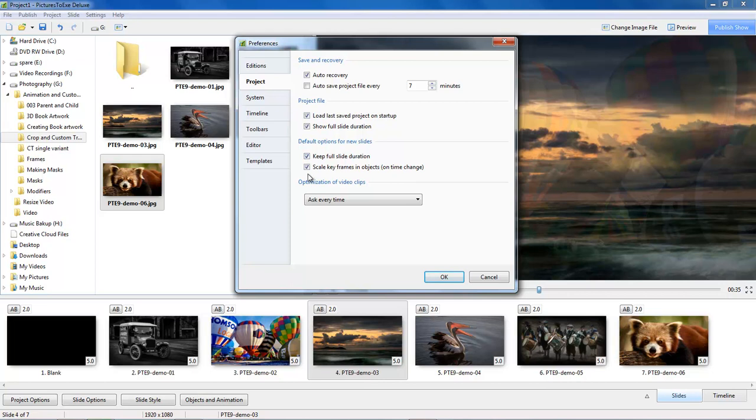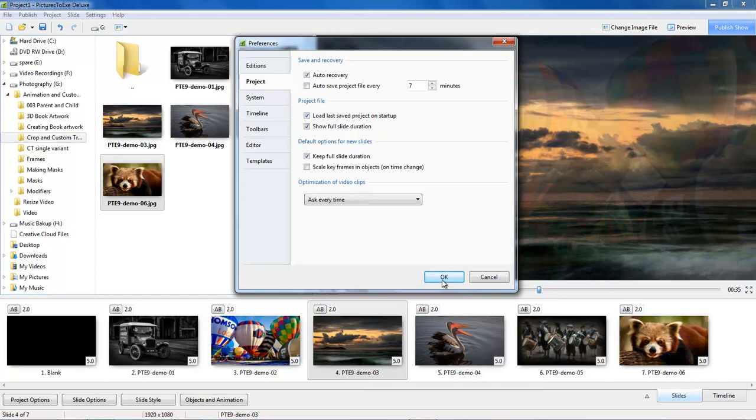Now while we're in this window, I'm going to suggest you also remove the tick to the scaling of keyframes. What that does is, if we set up a careful piece of animation and we'd measured all the keyframes and got them all looking sweet, and then maybe we increase the slide duration from 10 seconds to 15 seconds, it's going to scale or move all of those keyframes. And in most of the animation that I create, that's a hindrance rather than a help. So I'm going to suggest that you untick that box.